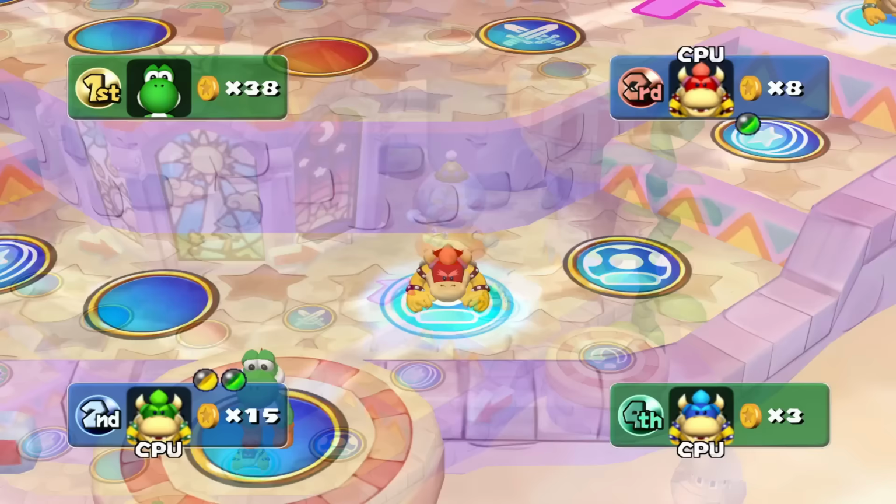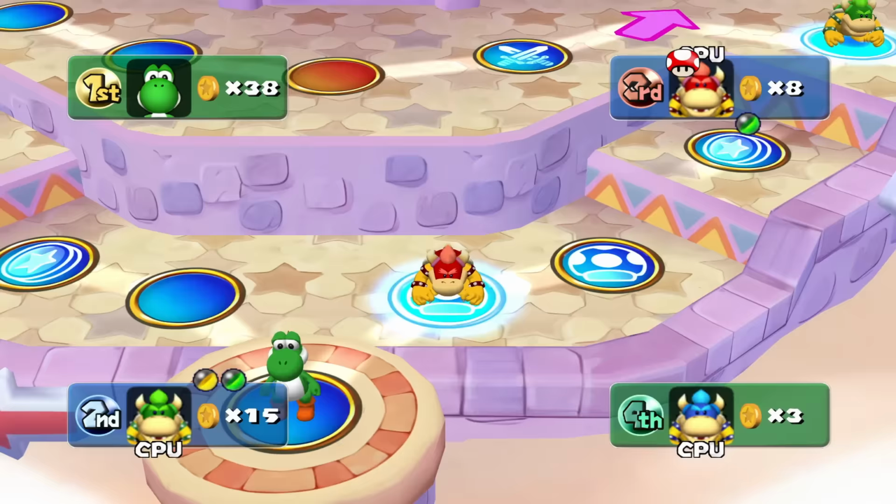They're actually right behind me. This is horrible. I don't want them to be right behind me. I guess if I get a low roll, then they'll pass by me. It'd be better if I could pass by them. Oh, yeah, this is not great. They're getting a lot of coins over here.